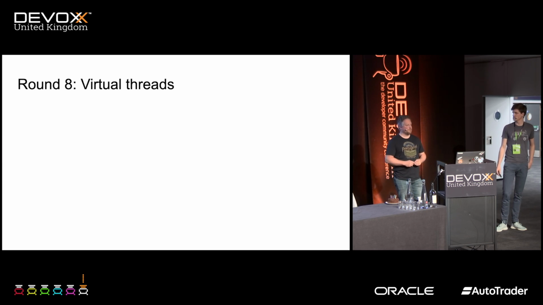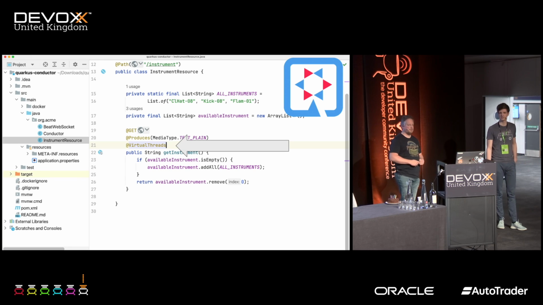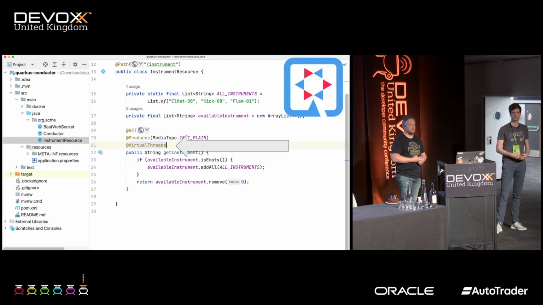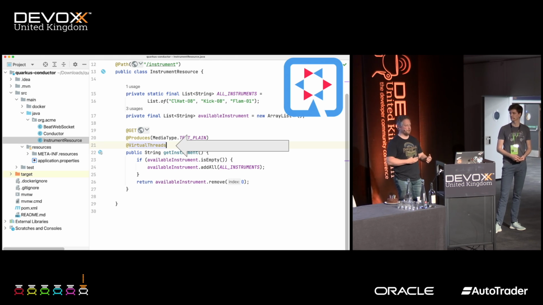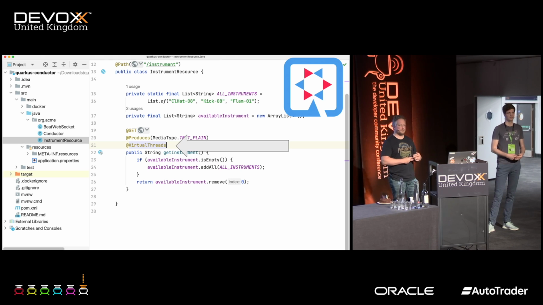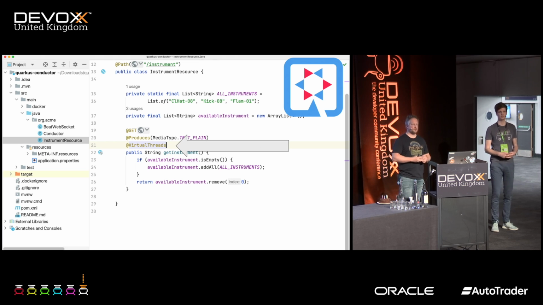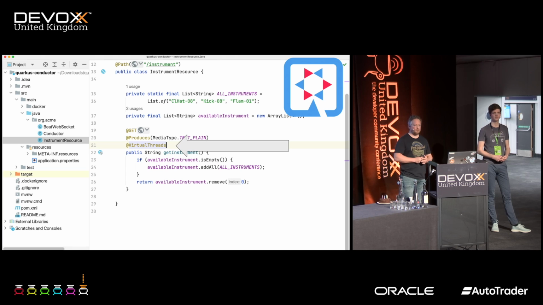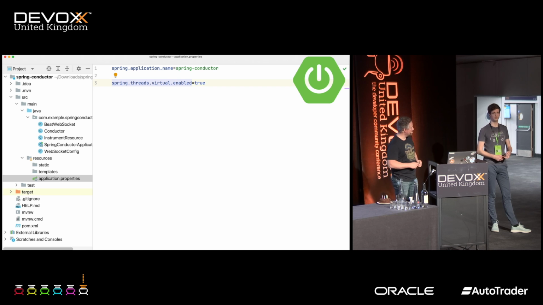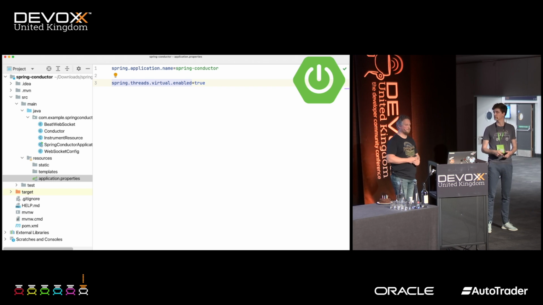So there's a new kid on the block, virtual threads. If you want to use virtual threads in Quarkus, we can use @VirtualThread on any incoming methods. So a REST endpoint, a REST client, a REST endpoint is an incoming call. So you can't use @VirtualThread on your repository, for example. You have to be on the receiving side, and then you can register a virtual thread. And from that point on, it will run on a virtual thread. So that's quite nice. One thing to note is that in the beginning we selected Java 21. Otherwise, you might need to enable some preview features or something, but you need to be running on Java 21 to use this feature. Absolutely.